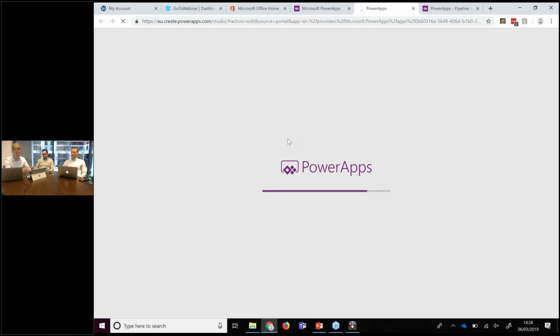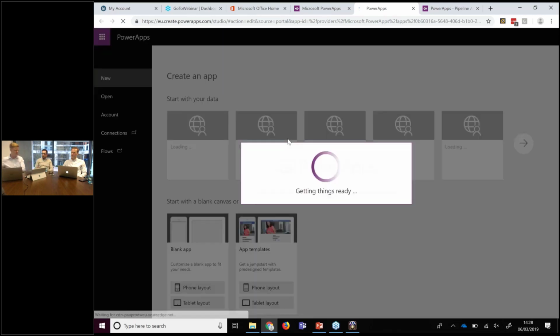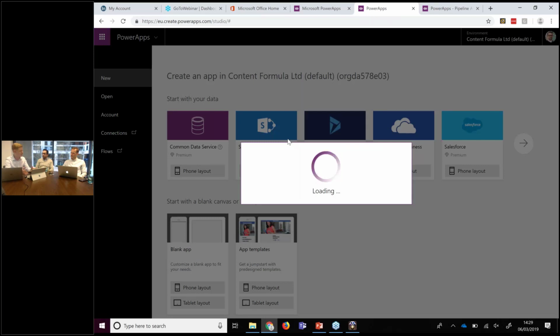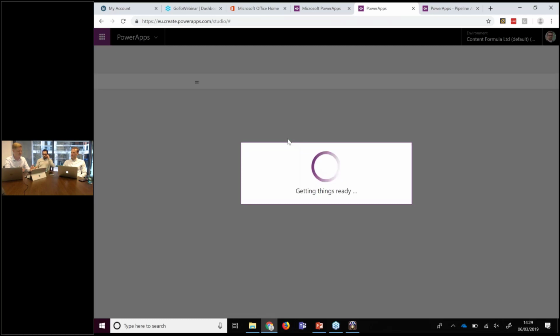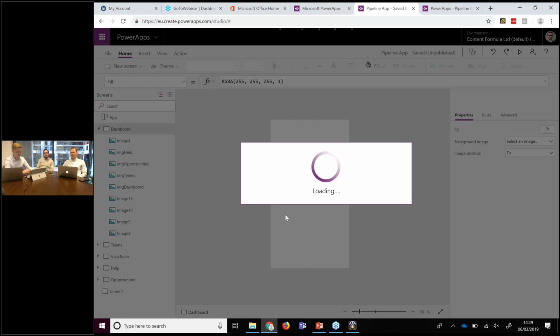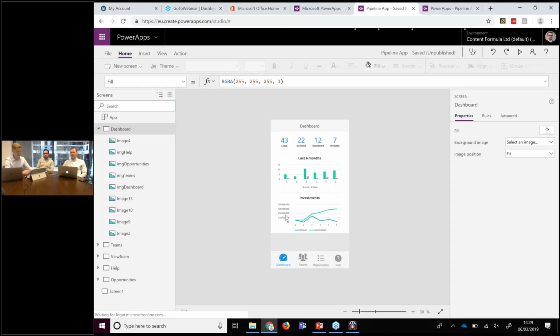The guys at Microsoft have gone down a route of making it extremely easy for anyone to create these apps. You don't need a developer anymore who knows C# and HTML and web services and all of those things. Power Apps out of the box is drag and drop. It's based on fundamental Excel formulas. So anyone who's ever used an Excel formula to add two numbers together can quickly get up and running navigating this Power App. It's taking just a second to load here, but this is now inside of my app.